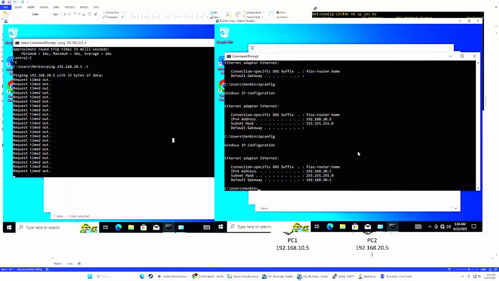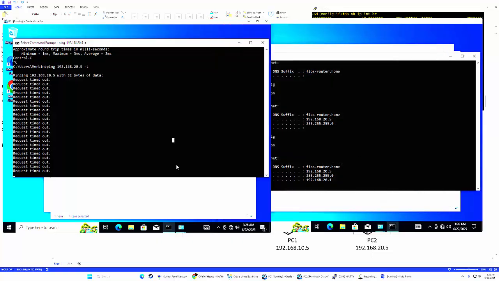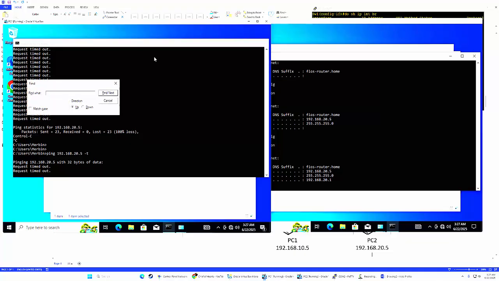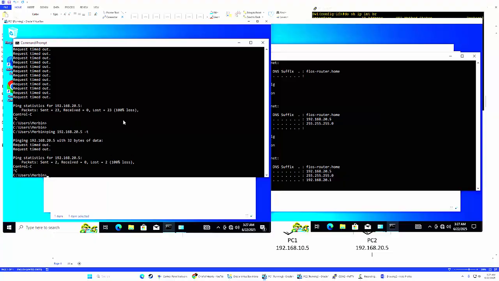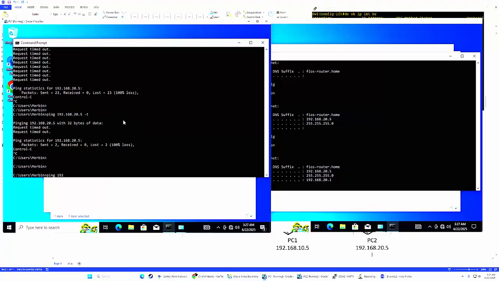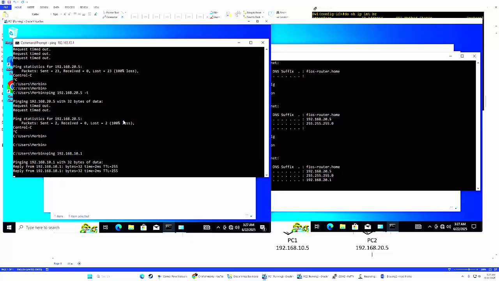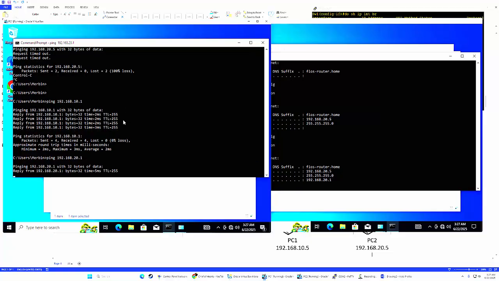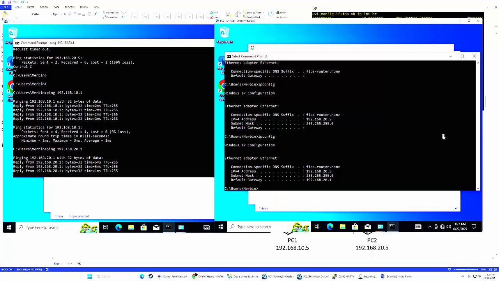Okay, what I do care about is we're going to do this again. All right, so now we get to troubleshoot once again. So first of all, we're going to do this. Close. Ping 192.168.10.1. Good. Okay, and now we're going to try to ping 20.1. That's good. And now from here, we're going to ping.